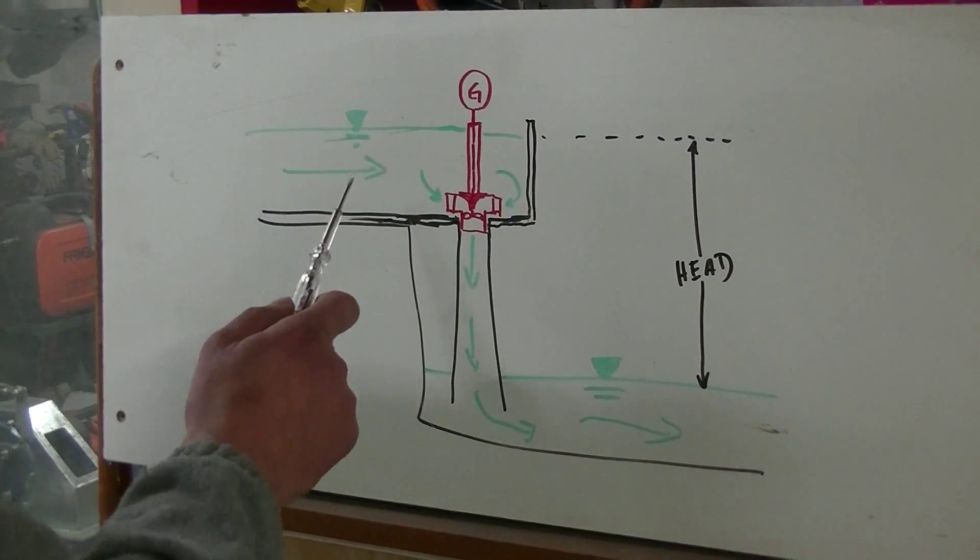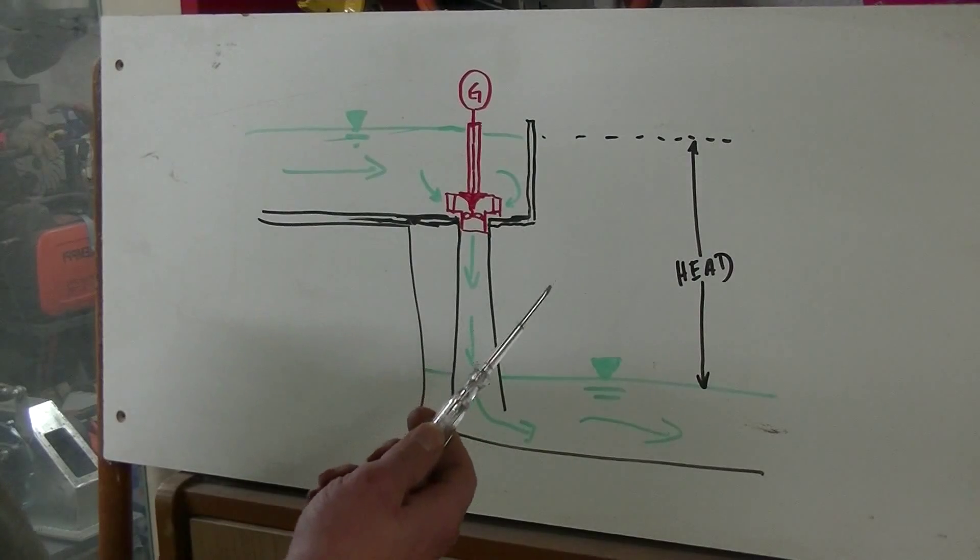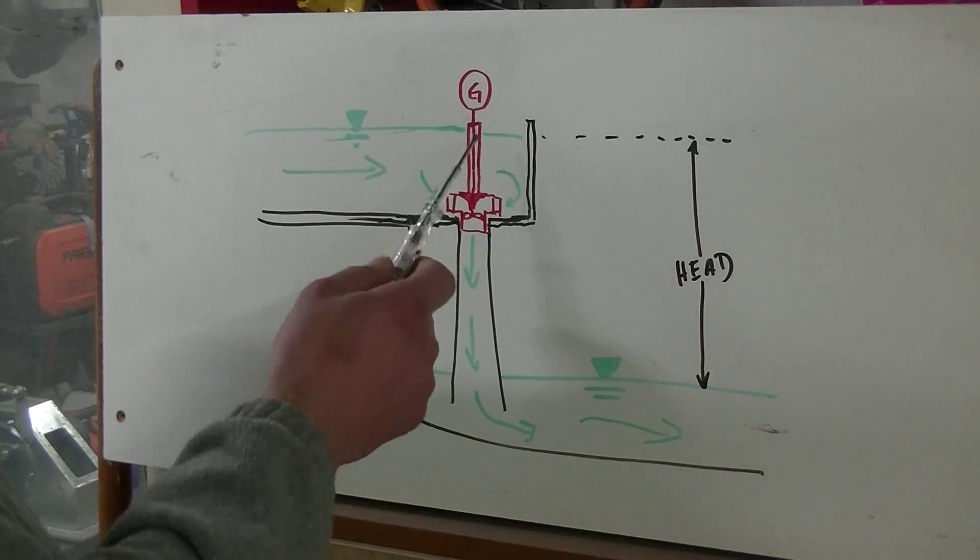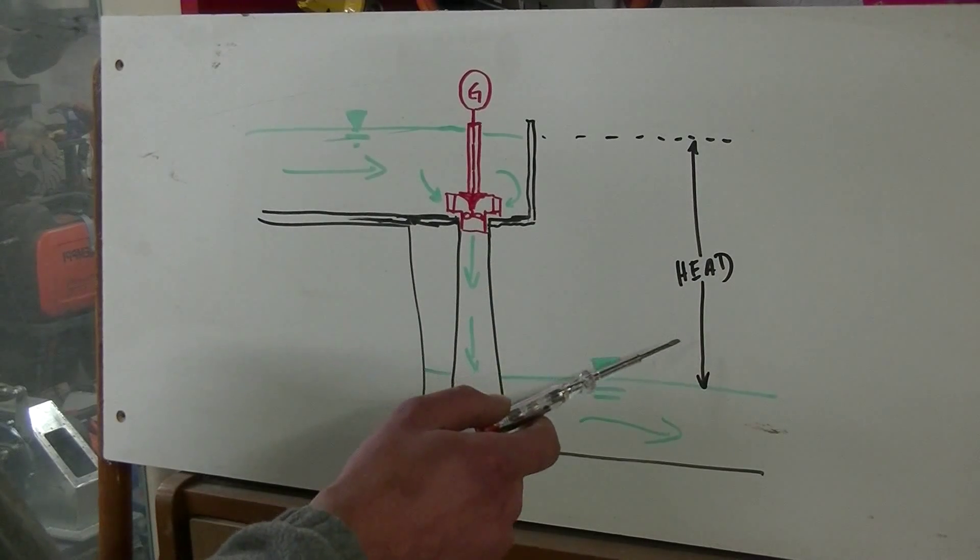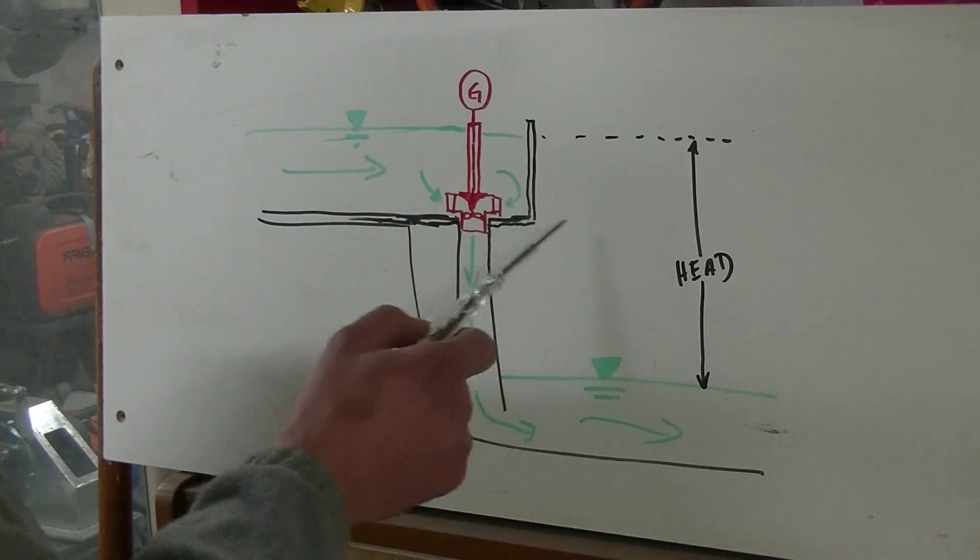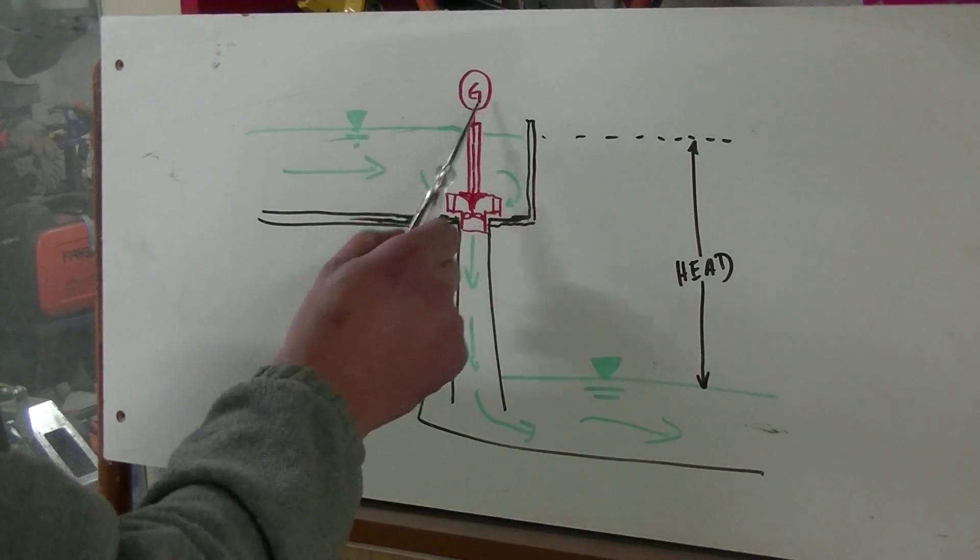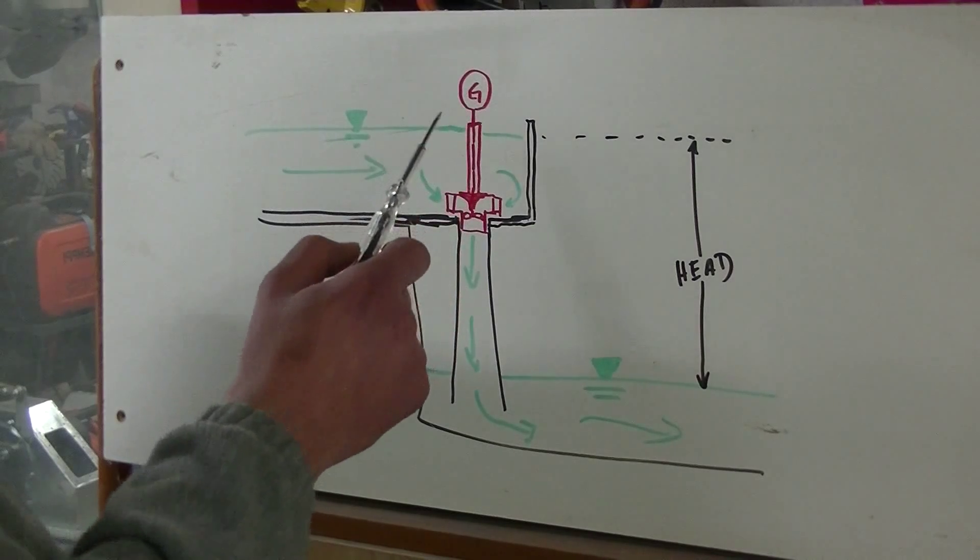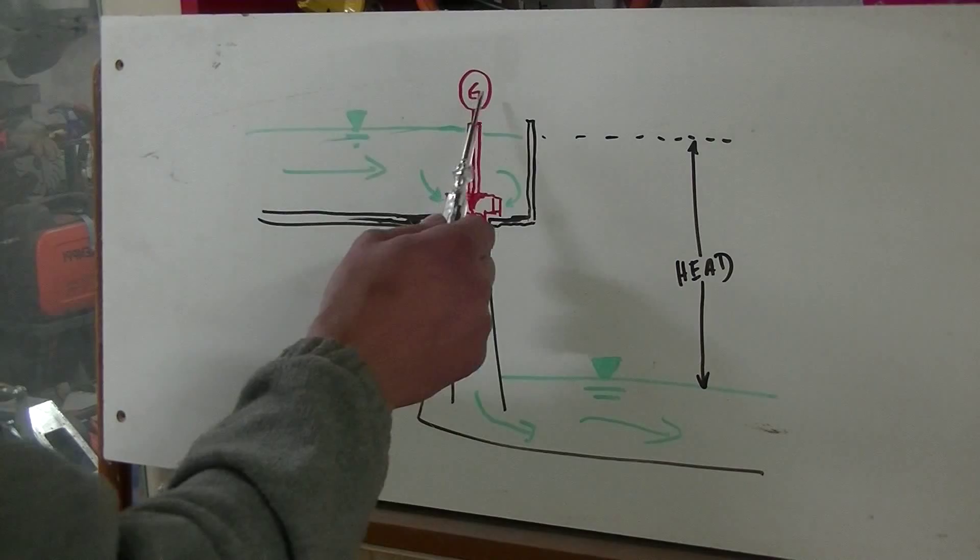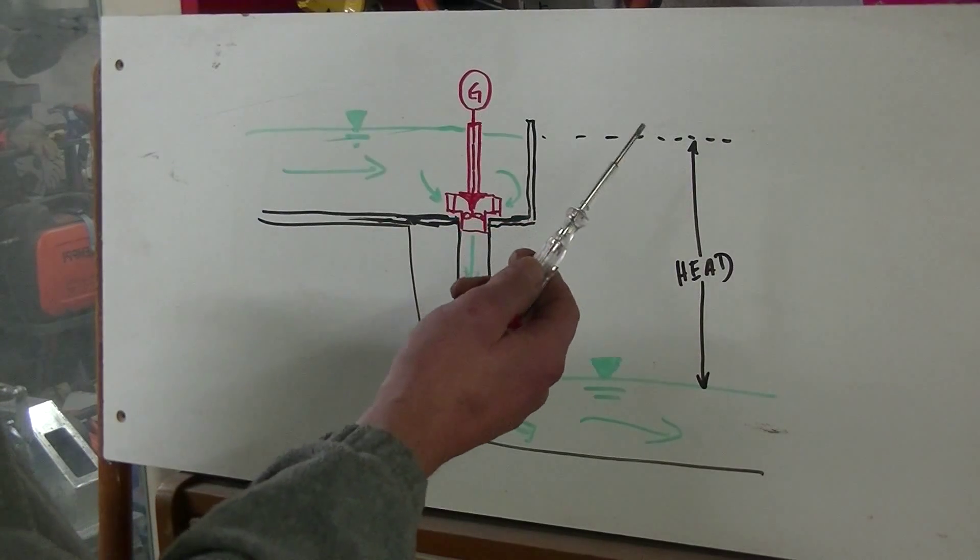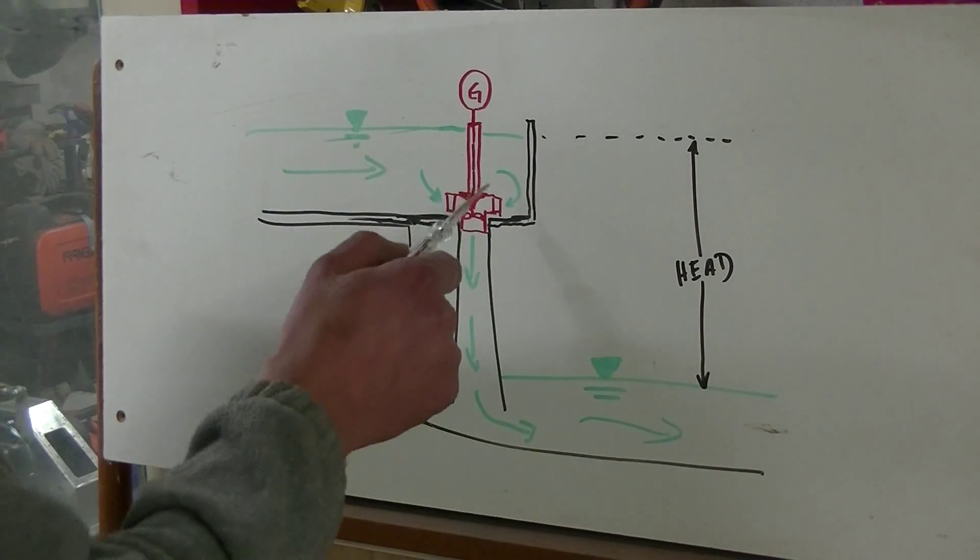This small turbine, an LH 500, with a head of 1.5 meters and a flow of 80 liters per second, generates about 500 watts at the generator. You can charge batteries for your off-grid system or feed to the grid. This means the 500 watts you generate, you don't have to buy from the electrical supplier.